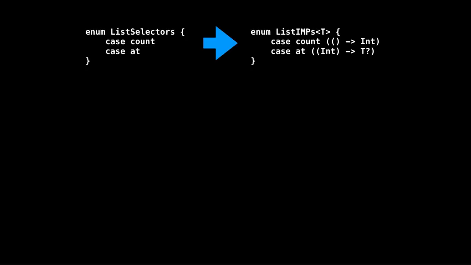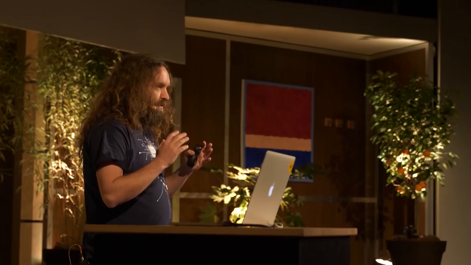Now, here is where this starts to look a bit different from if we were doing object-oriented programming in something like Objective-C or in Smalltalk or Ruby or some other language. Because with Swift's type system, my count function and my at function have different types. Actually, they do in those other languages. What Smalltalk and Ruby do is say there is one way to call a function. You build a list of the objects that are the arguments over here, and you get a return value that is an object over here.